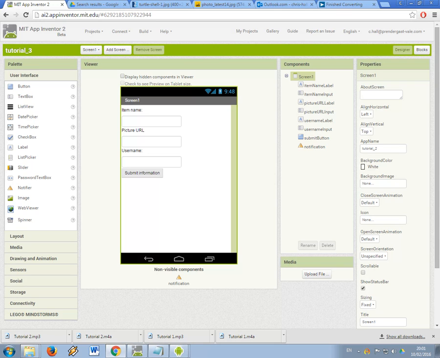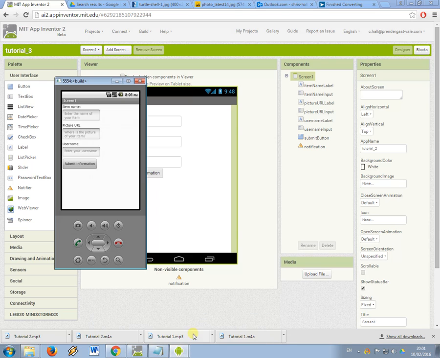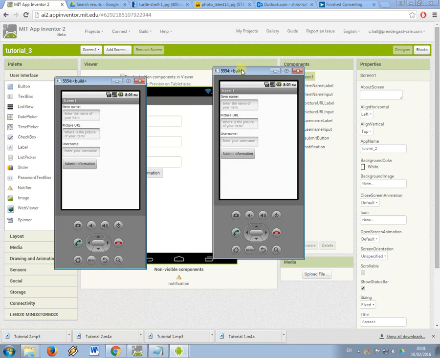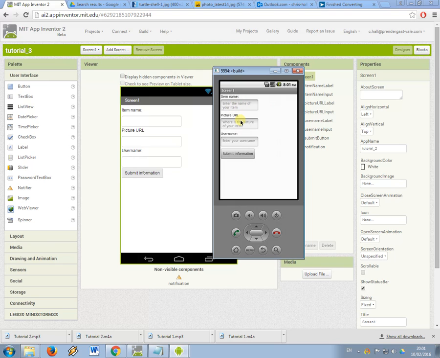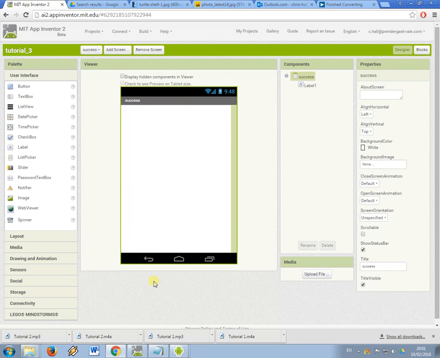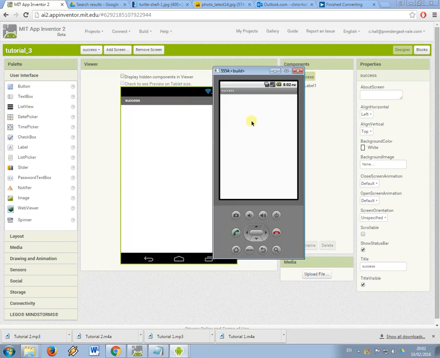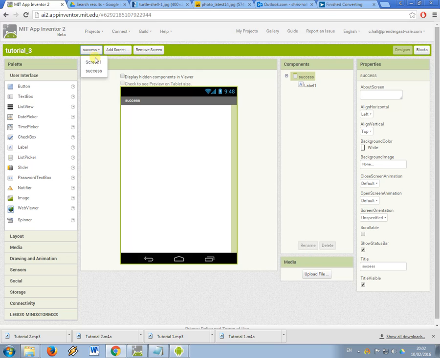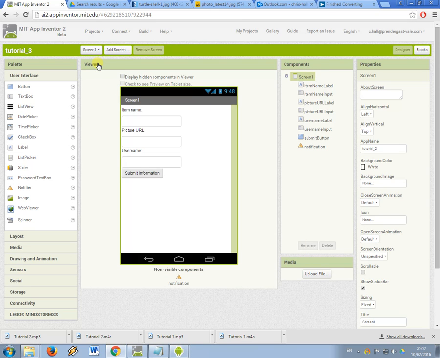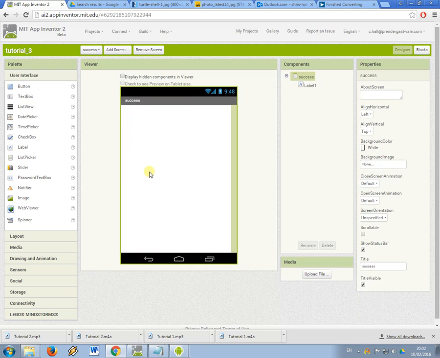Okay, so in this third tutorial, we're going to look at extending the app that we made in tutorial 2, so the form that allowed you to type in 3 items of information, it validated those things, and then if this was successful, it took you to this page, which displays this green success message. So now what we're going to have a look at is how can we store the data in the app, and what we're going to try and do is retrieve it when we get to the success page so we can display the data that has been entered so far.